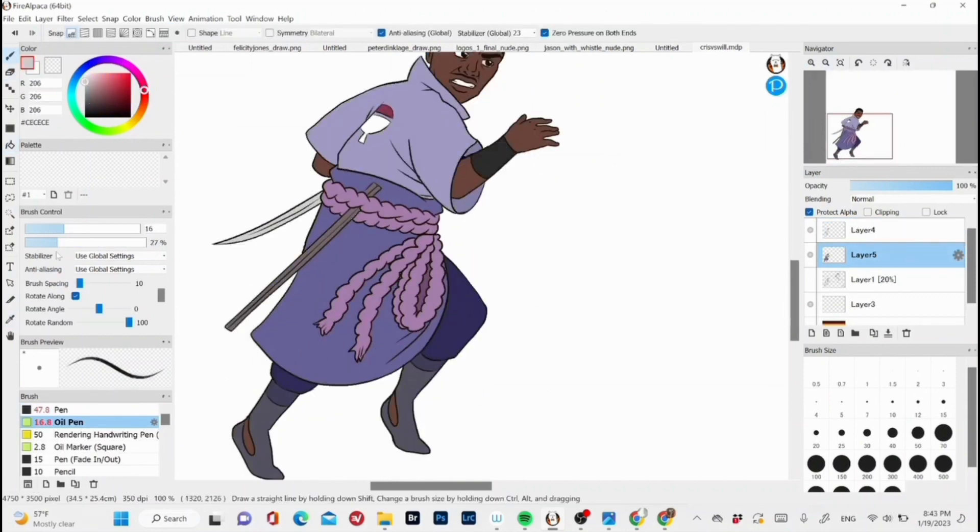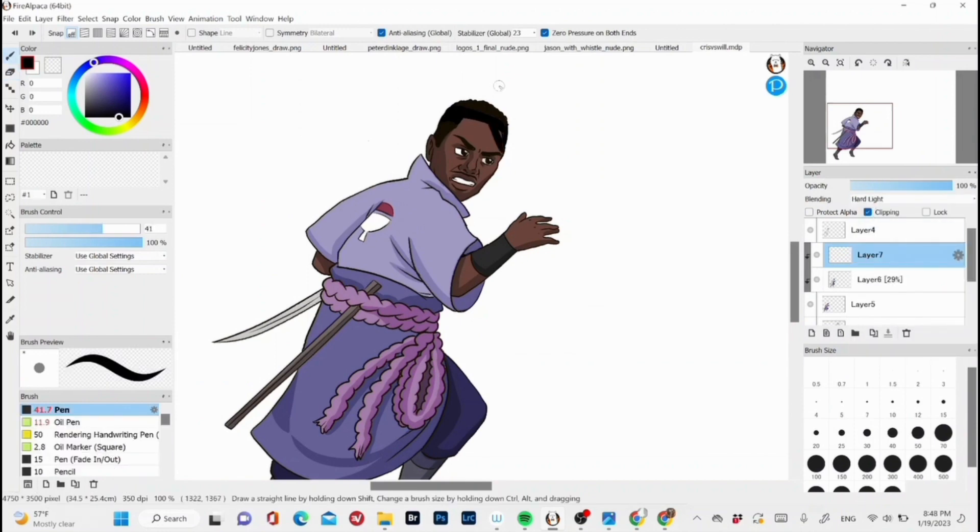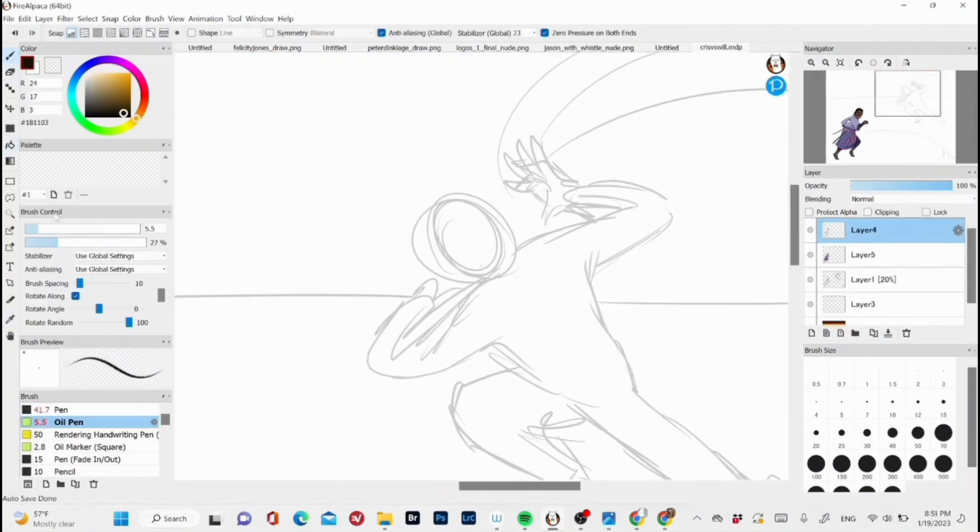So I had to take his headband off. I could have drawn the Akatsuki headband but he doesn't wear it during the fight — he doesn't wear any headbands. He looks like Orochimaru! He kind of does with the big belt, but he did learn under him so it makes sense.